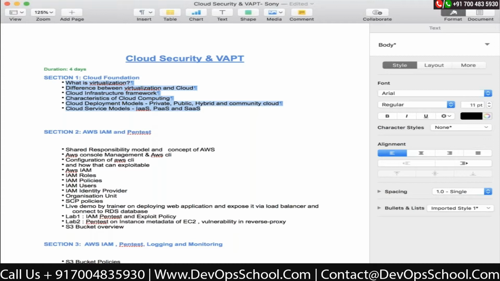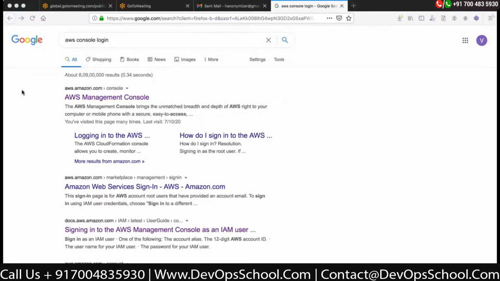I'll take you to the account which I own, and I'll show you what console management looks like. Okay, so let me share the screen. If you own an account, then you can log in to AWS. There are two ways to log in. One is you can log in from the command line. The other is console login, which is the graphical version on the web. The web part is called console login, which is also known as the AWS Management Console.